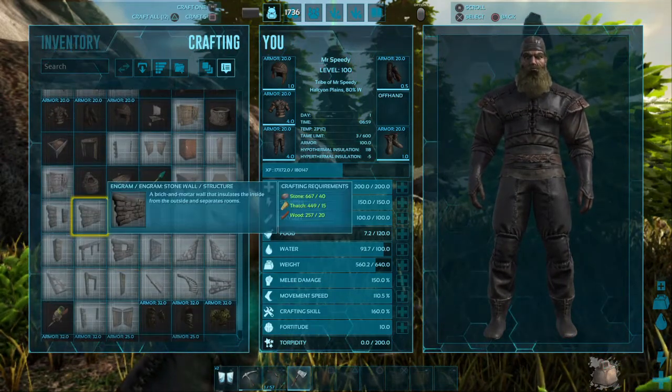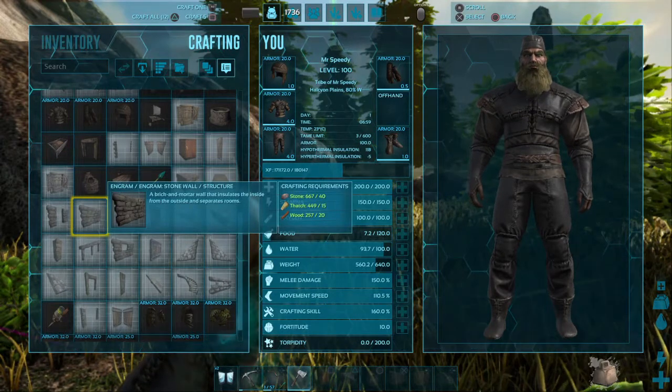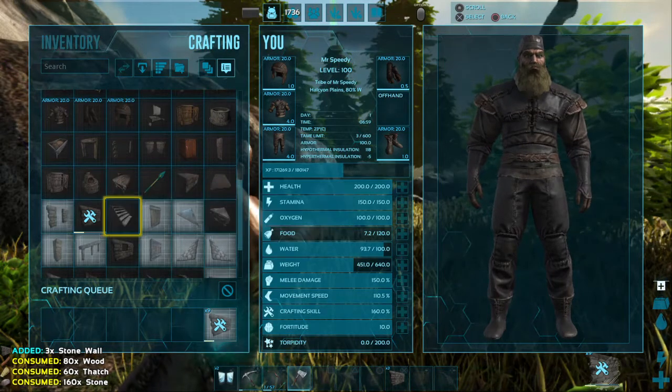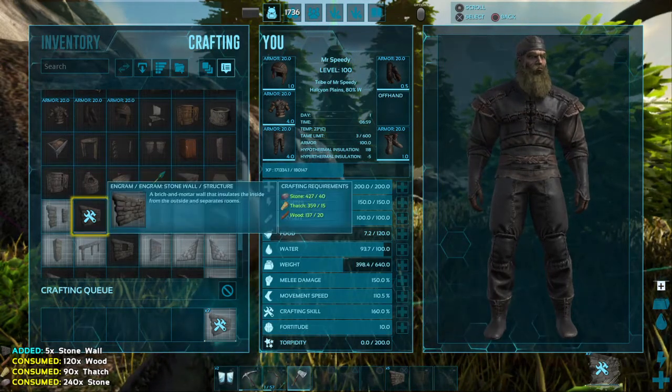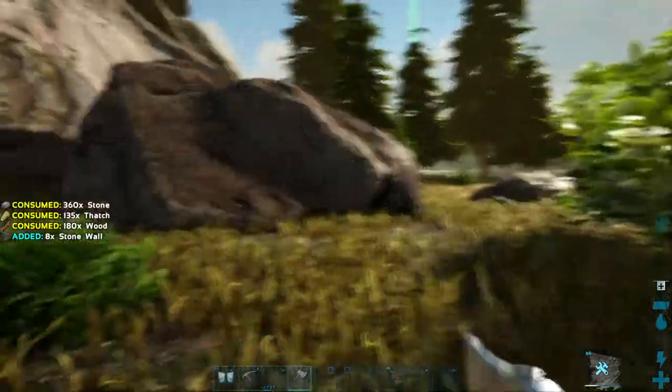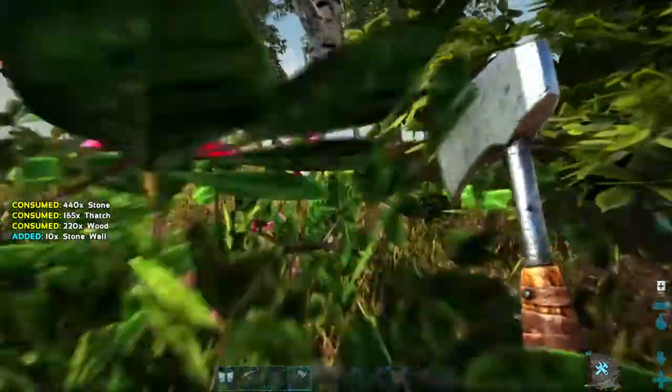So, walls. I can craft 12. Okay, I'm already upgraded there. So it's going to be... Oh, I need thatch as well. Bloody hell. I forgot I need thatch as well. I'll be fine.